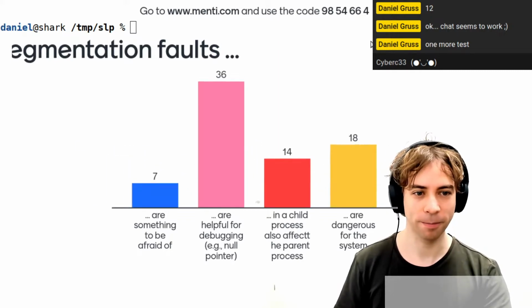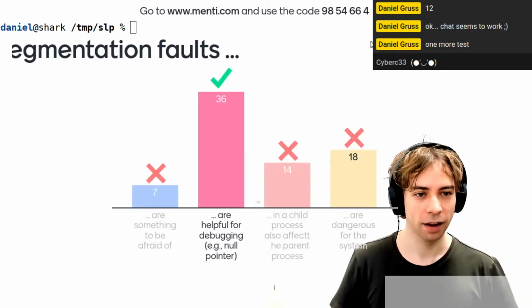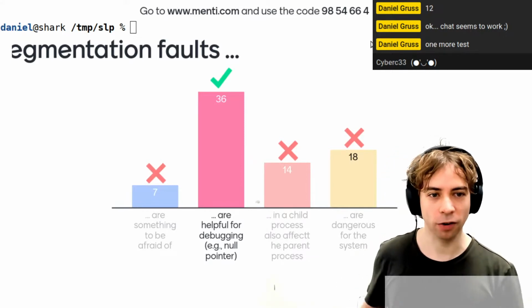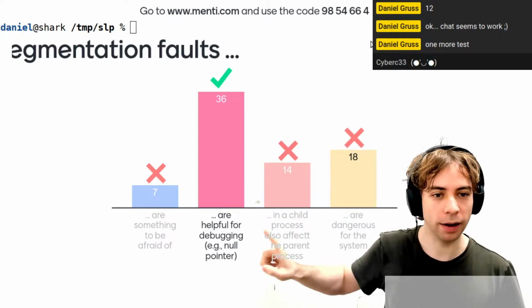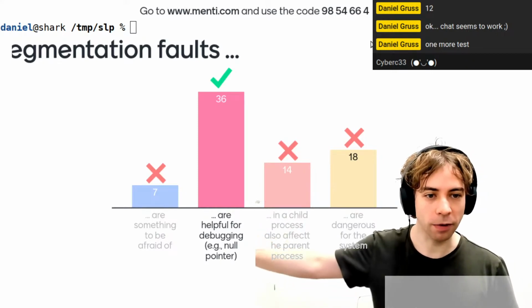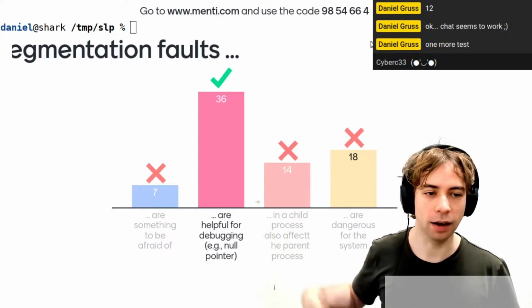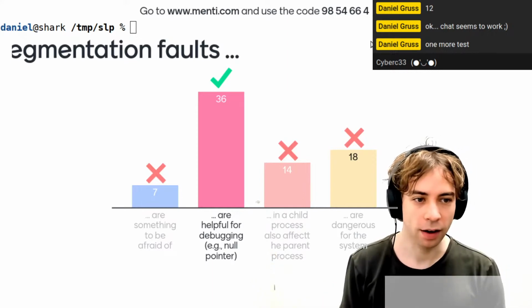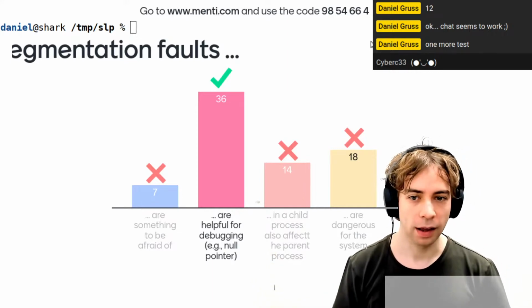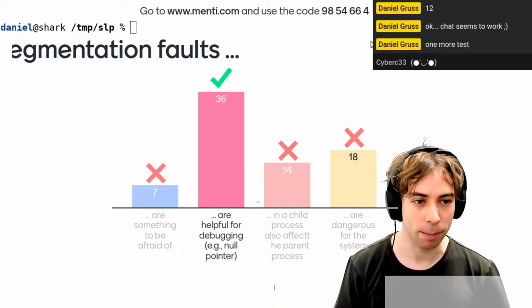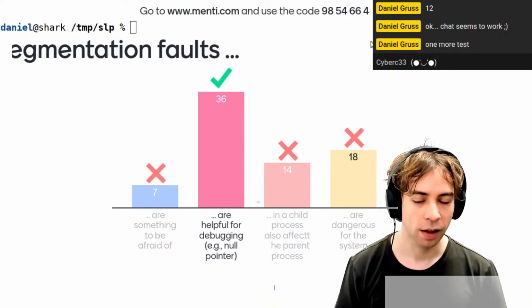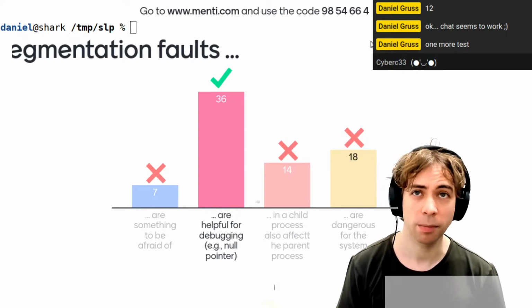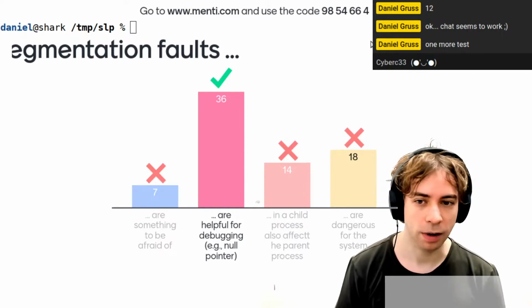And time is up. And very good. Most of you correctly chose the second answer, are helpful for debugging. They are definitely not something to be afraid of. We can work with segmentation faults. We had a ton of segmentation faults, many hundred segmentation faults, probably something like around 100 segmentation faults per second or something like that.